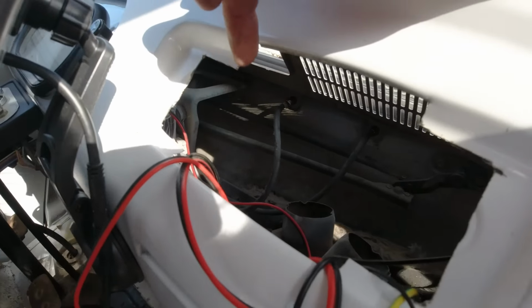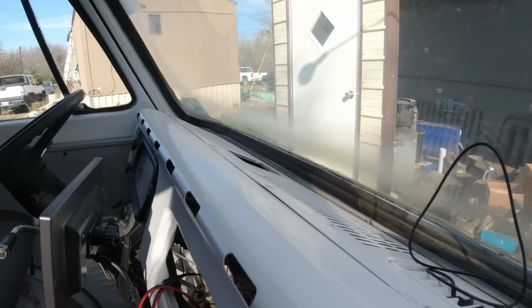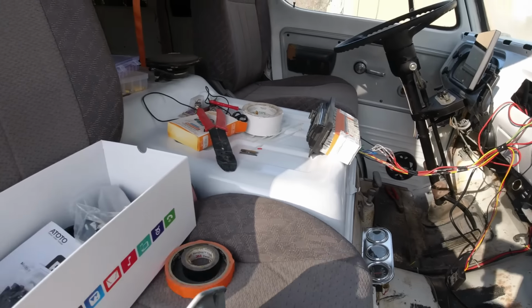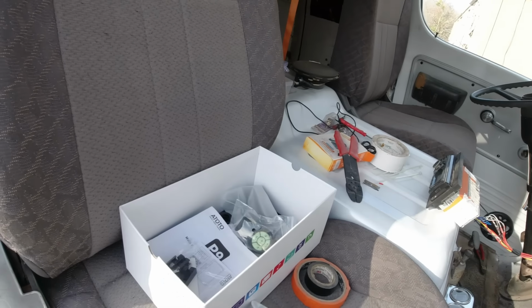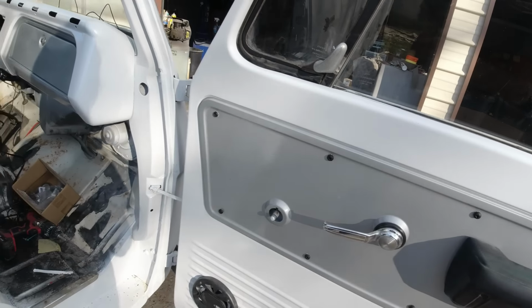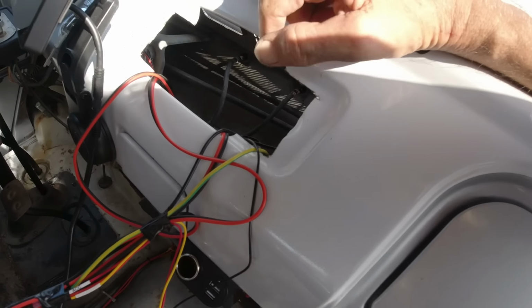Okay, now the two ducts, they go up to there, into here, and here. I had a big piece of new stuff, and it's not where it's supposed to be. It was supposed to be in that shed on the shelf. It went in there and it's gone. And I don't know if I used it for something, but I've been hunting around here for a while, and I don't have all day to be hunting for it. So I might have to order a new piece or new thing and put them in there.